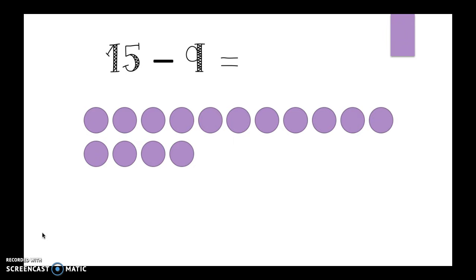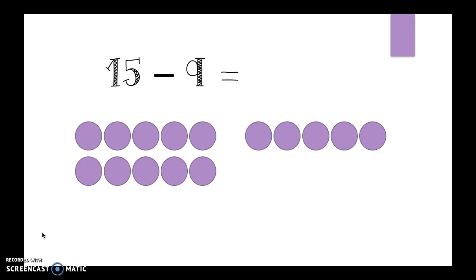Let's count just to make sure I have 15. 1, 2, 3, 4, 5, 6, 7, 8, 9, 10, 11, 12, 13, 14, 15. Whew. Well, I do have 15. That kind of took a while. Do you agree? Man, I wish there was another way I could do this so that it wouldn't take so long to count them. Oh, I have an idea. You know what? If I put things in groups of 5, that would probably make it easier to count. Let's try it. There we go.